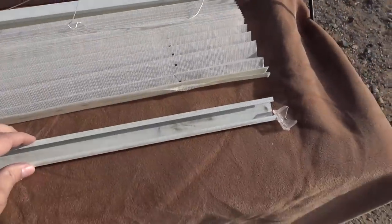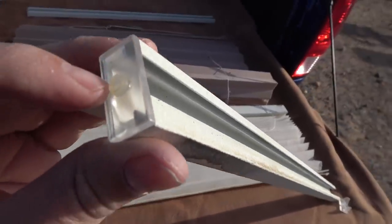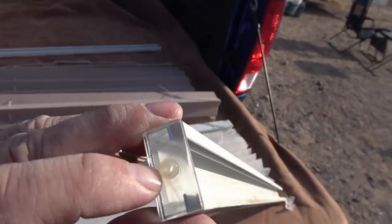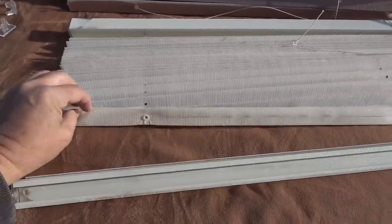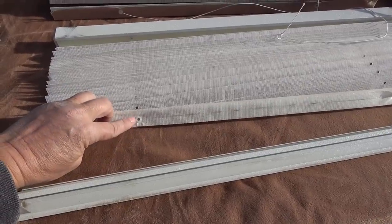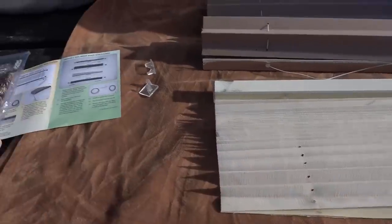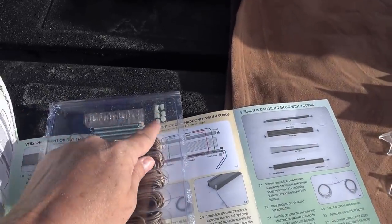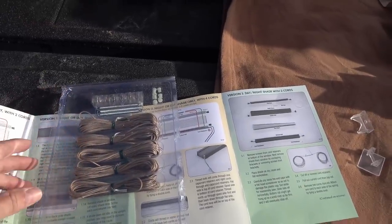And at the bottom, the strings will come out the end. You can see there's a little plastic grommet in there. And there's also plastic grommets at the end of each pleating section. So that's what those gave you, some spares in case your grommets are broken, and springs, I guess, in case your springs are broken.